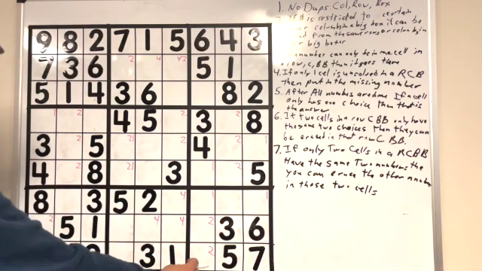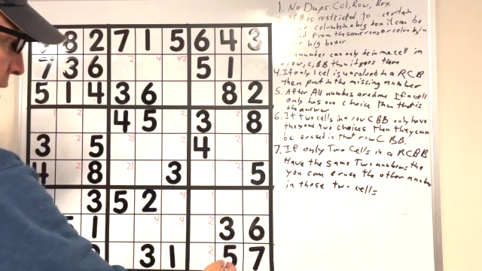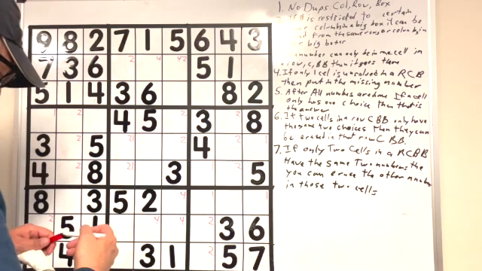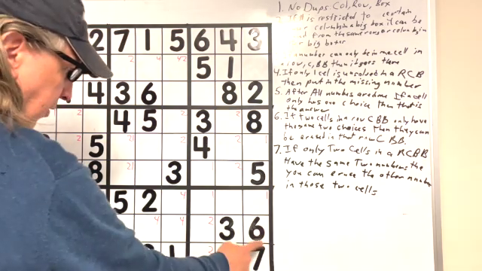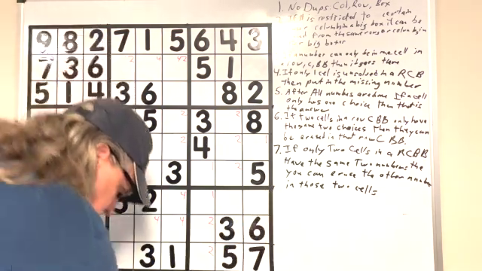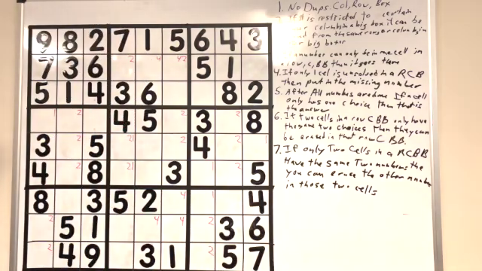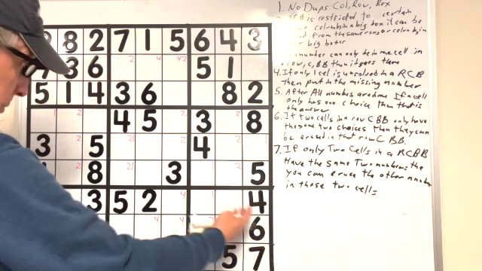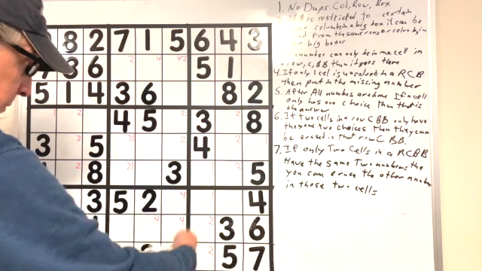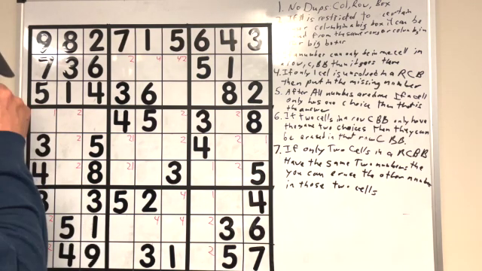Now this one over here, 4s cannot be on the left. They cannot be down the middle. Therefore, they have to be on the right. 2 of the right are already solved, so we know this has to be the 4. There we go. And we had to erase that 1 to put the 4 there. That leaves only one place a 1 could possibly go in this big box. So we know that's 1. I'm not going to change it yet. This is a simple one. We're going to solve this pretty quick.